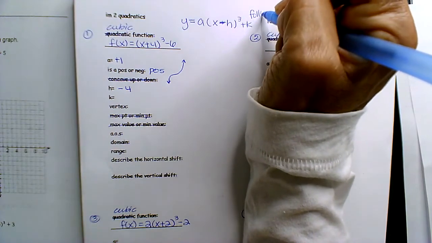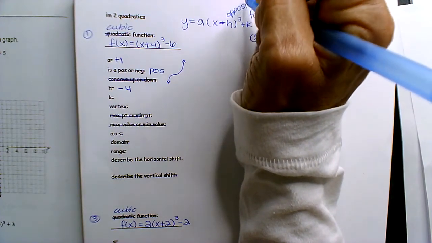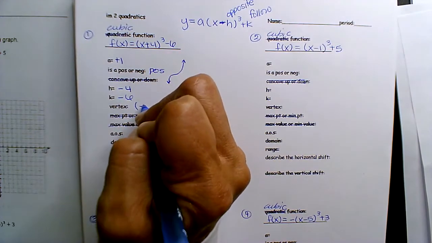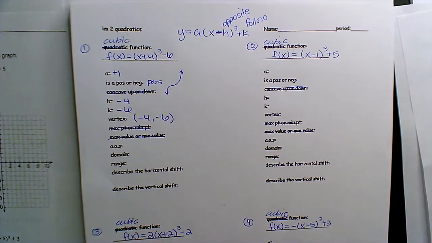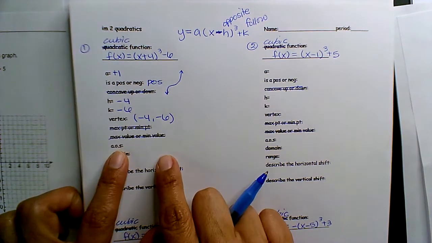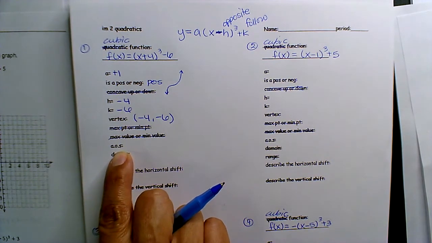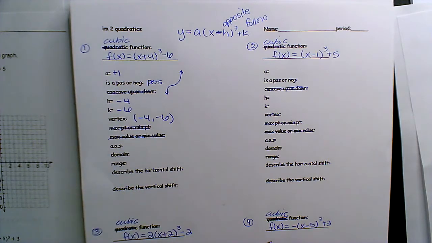So what's k then? Yes. Okay, sorry. So opposite h, follow k, right? All right. Axis of symmetry. I'll talk about that, but we're not going to write anything. There is an axis that goes through the vertex. However, I'll explain it, but it's kind of like through distances, okay? Kind of positive, negative. Domain and range, we'll look at the function, but we'll come back to it, okay?